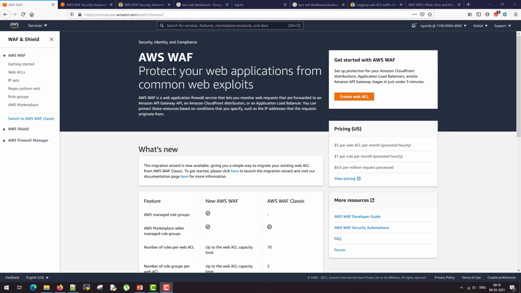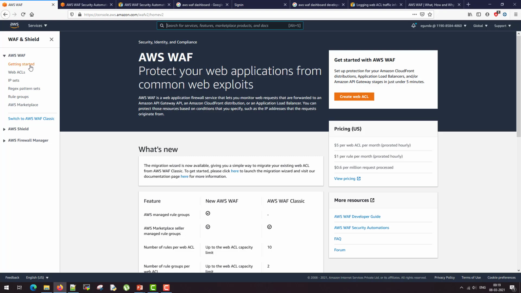So this is how the console looks. When you log in, it will show you this default homepage for WAF. You can search for the product after logging in using the search box on the top and come to this screen. You can see various sub-menus inside AWS WAF. Now this is a common screen for WAF and Shield. We are not going to talk about Shield in detail, but just to let you know, Shield is the managed DDoS protection product from AWS.